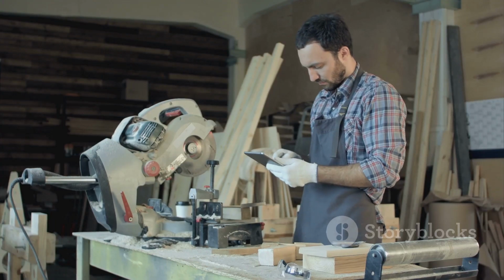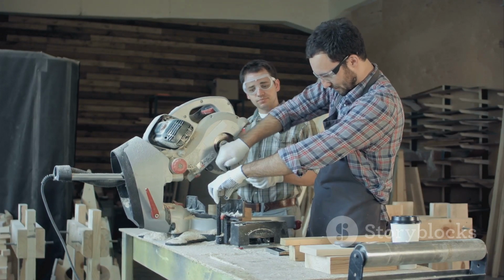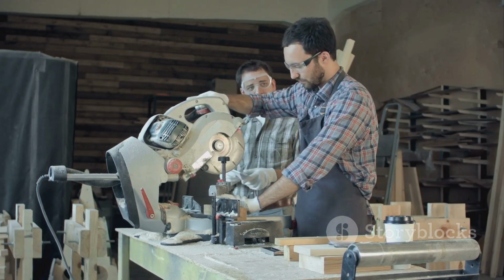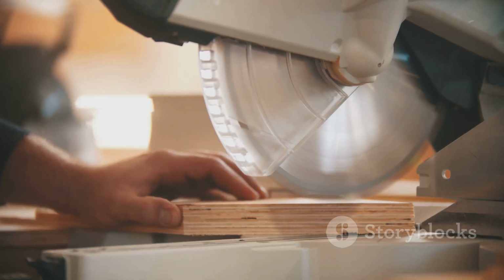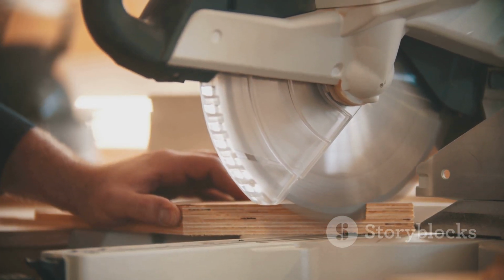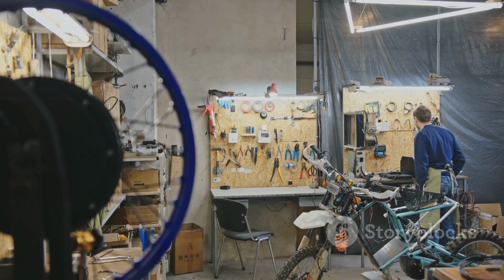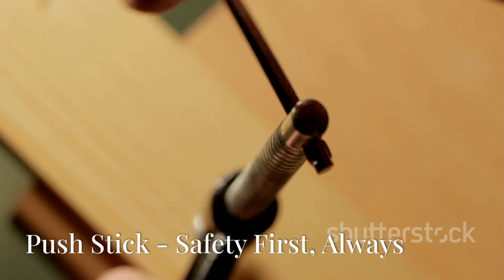It's particularly useful for creating miter joints, those angled cuts that form perfect corners for picture frames, boxes, and other projects. While many table saws come with a basic miter gauge, investing in a high-quality miter gauge can make a world of difference in the accuracy and precision of your cuts. It's like upgrading from a bicycle to a sports car. You'll be amazed at the difference in performance.